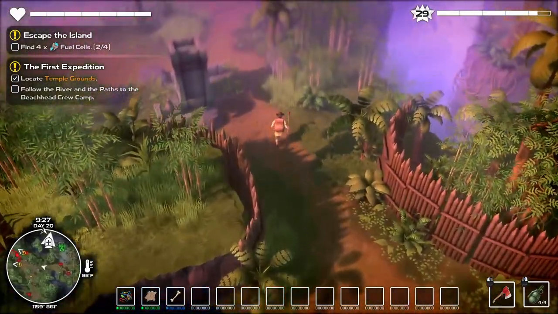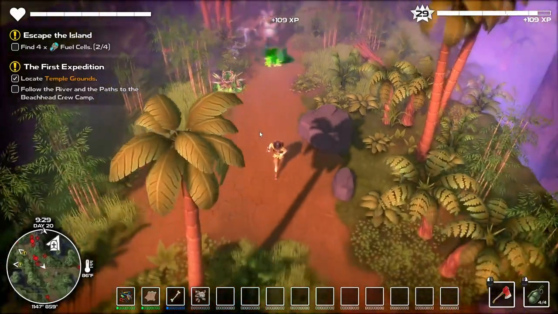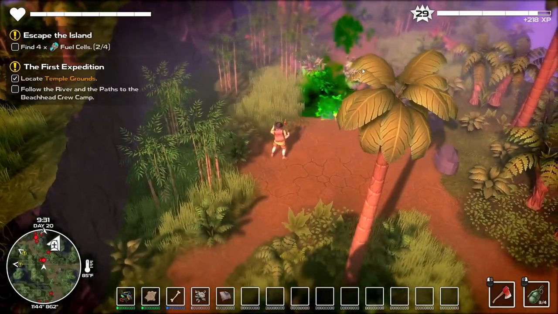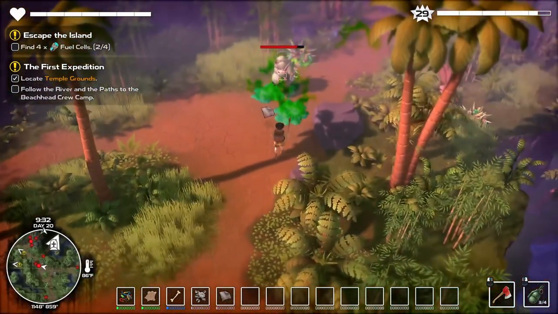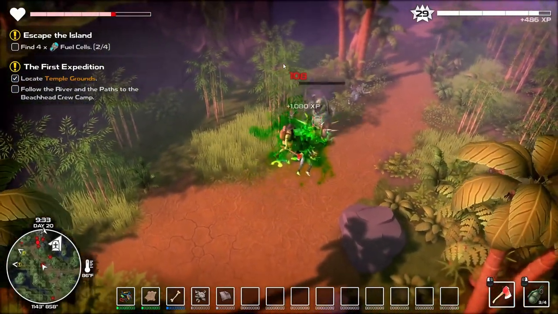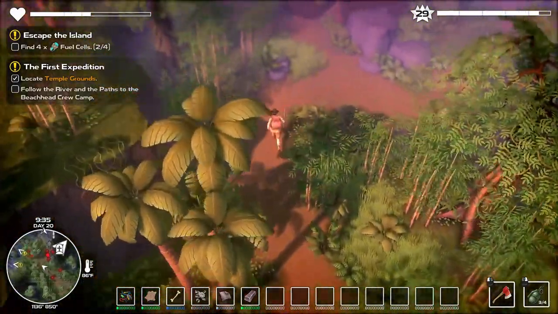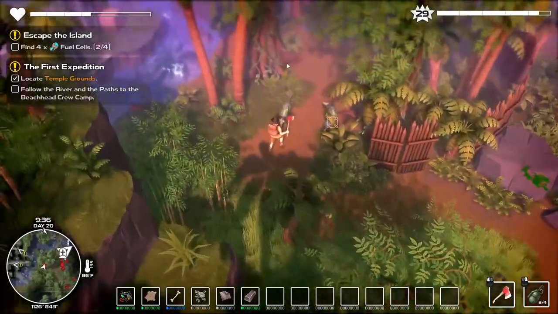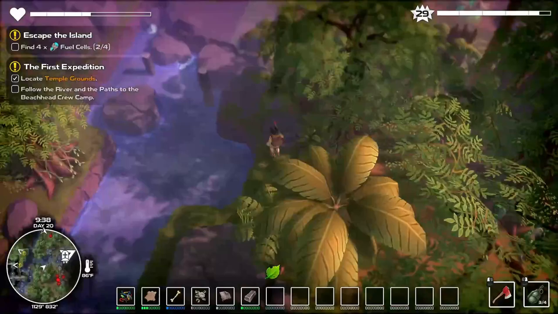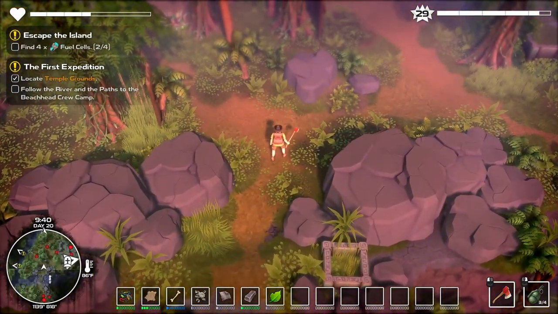I gotta go fight all those bloody guys again. That's so trash. Come on, puke, go away. Aha, freaking spike. I didn't even see it. Well, now that I know I can jankily walk around, I'm definitely gonna keep doing that.